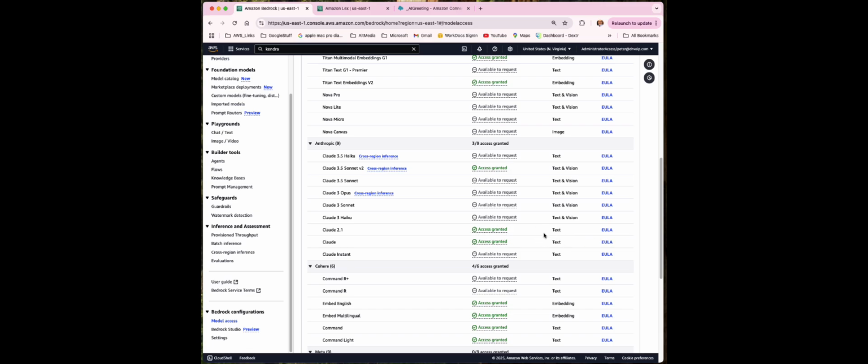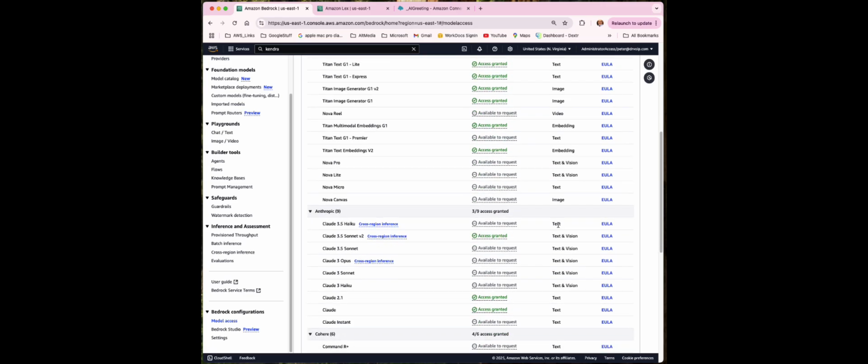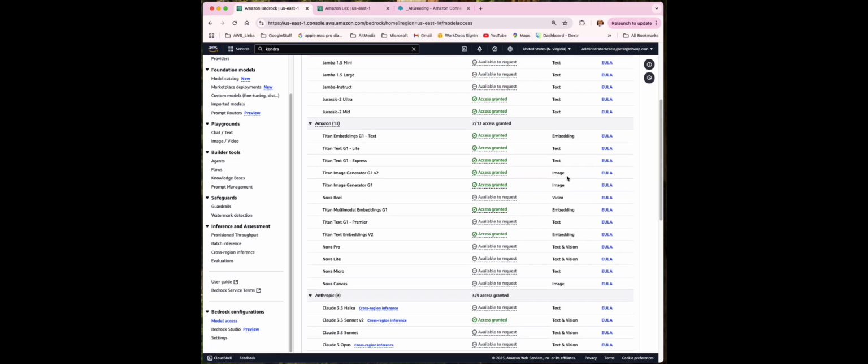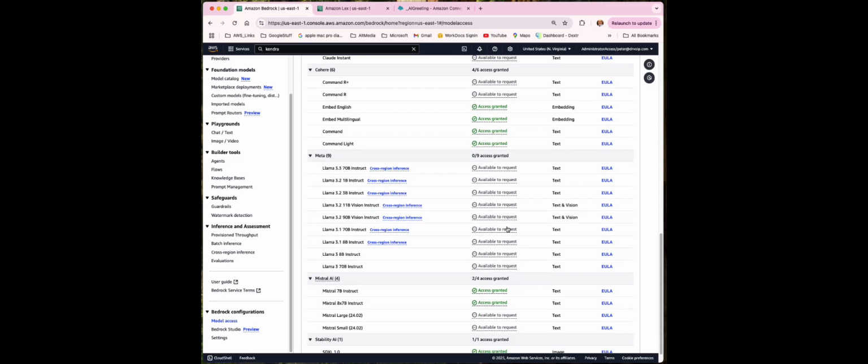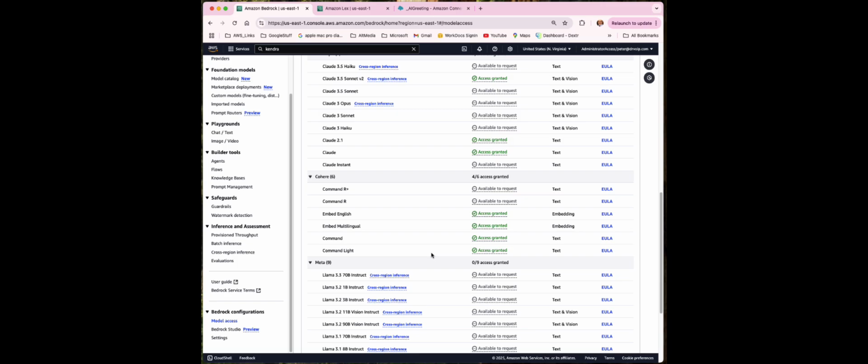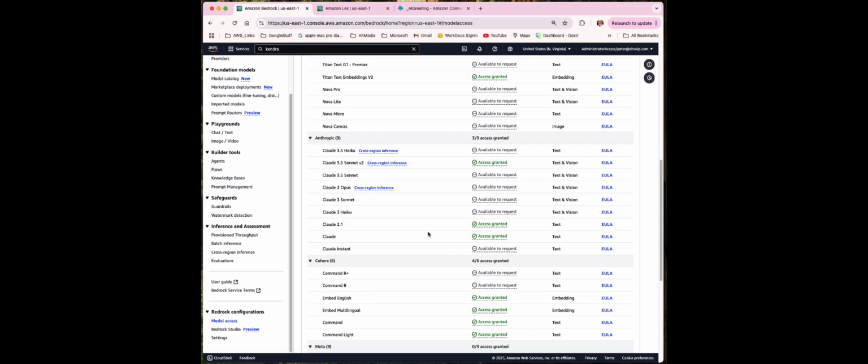It's used for text and chat versus, let's say, image and video. Here's text and vision. They're different tools for different projects. We want one that is going to work well with text-based messaging, because the bot can be used both in Amazon Connect for voice as well as for chat.